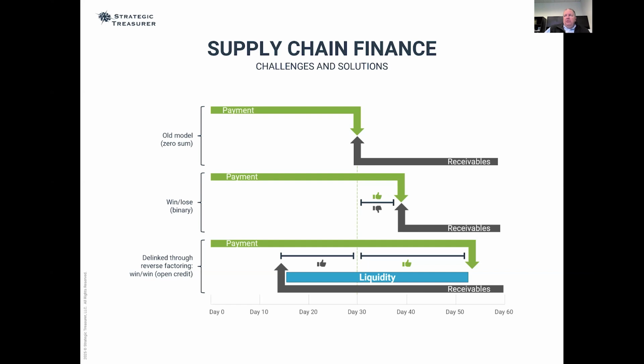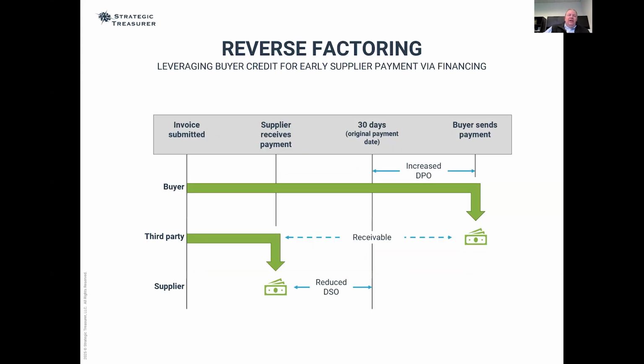Now, I did want to spend a moment talking about one particular SCF method and then another, without going through all the options. There are a lot of options. There's seller-directed SCF, there's buyer-directed SCF. And so this is reverse factoring. Now, factoring, for those in the US, isn't particularly common. It certainly doesn't have a great reputation from a perception standpoint. It's perfectly fine. Most of the world, or a huge portion of the world, uses factoring and reverse factoring. It's considered a perfect way to manage things.